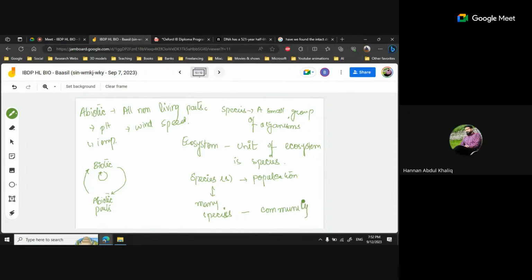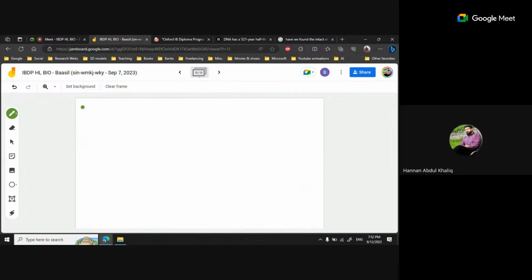First of all, species is the smallest unit. Then combining the species would create the community. When you combine the communities, you would create an ecosystem. And when you combine the ecosystems, you would most probably be getting the biomes. What is a biome? If this word would come in the book, I would explain it. So these are different levels.